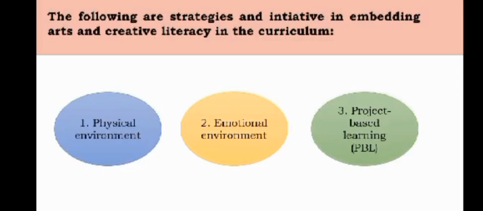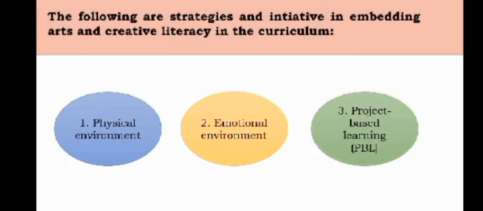Next, there are the 10 strategies and initiatives in embedding arts and creative literacy in the curriculum. First is the physical environment. Design a physical environment to support creativity such as a castle-style design, school building, a roof and ceilings, and beautiful garden landscape. For the school building or facility itself, create maker spaces, for example, a Da Vinci Studio, the arts and science, living schoolyards, and labyrinth, multimedia studio, lecture hall for students' presentations, students' conference room, and outdoor amphitheater.